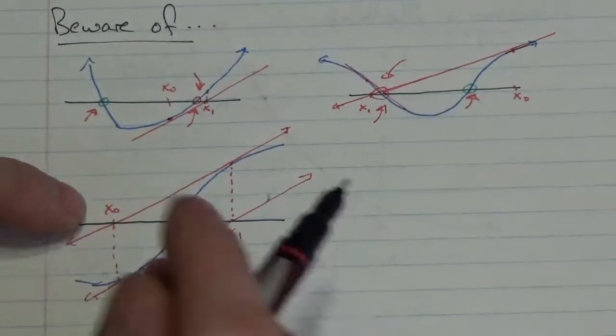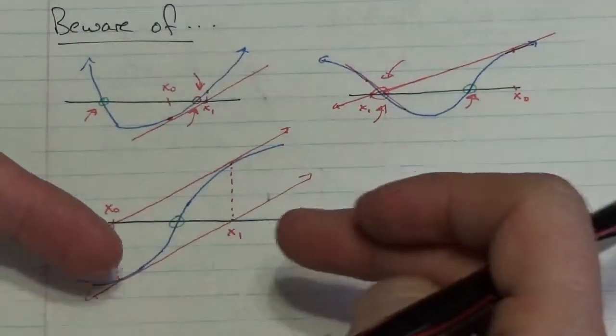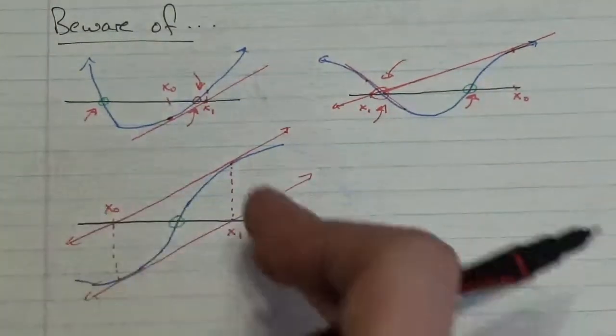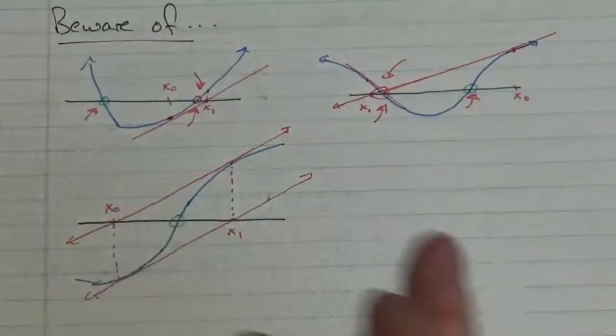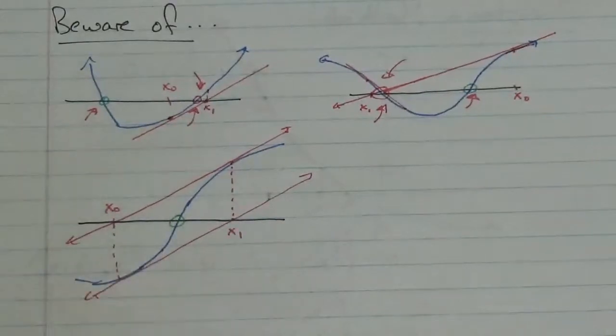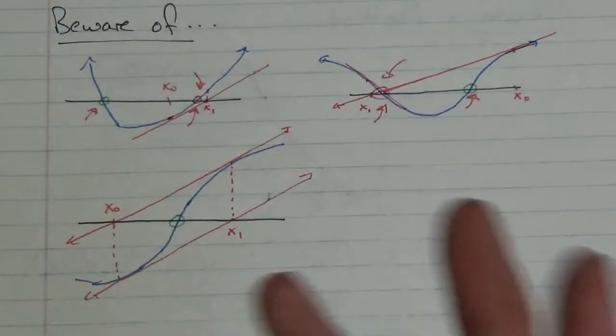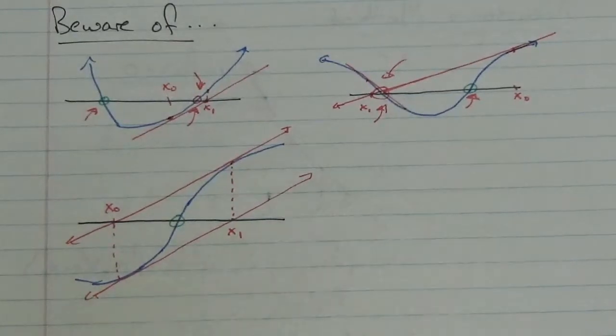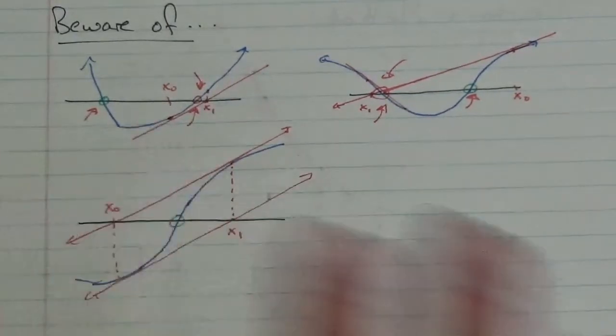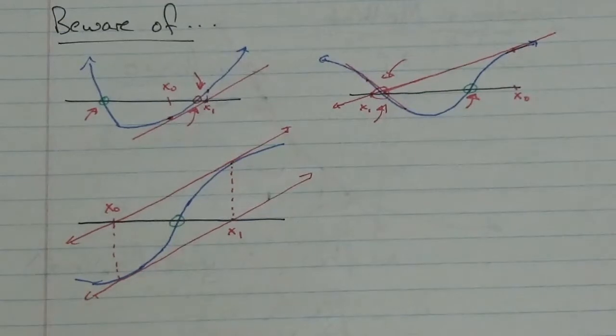And so what happens here is instead of getting closer and closer to this root, basically I just get a cycle. It just goes back and forth, switching values there. Now there are a few other things that could be an issue when you're using Newton's method, but I tell you what, let's stop looking at the issues here. Let's go through and do a couple of examples and look at how Newton's method works.